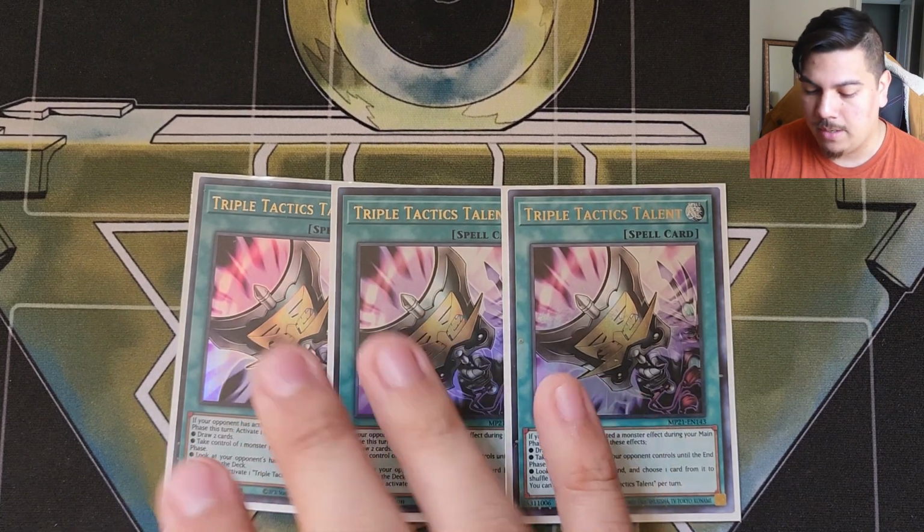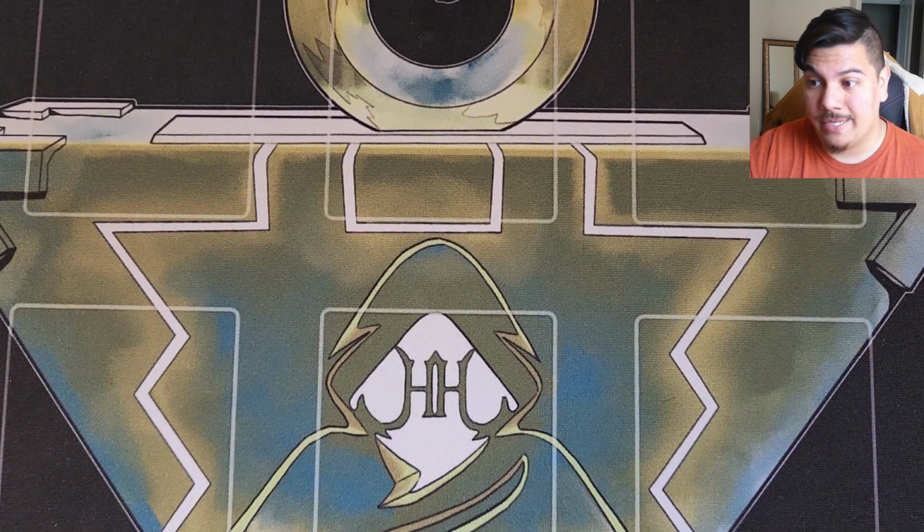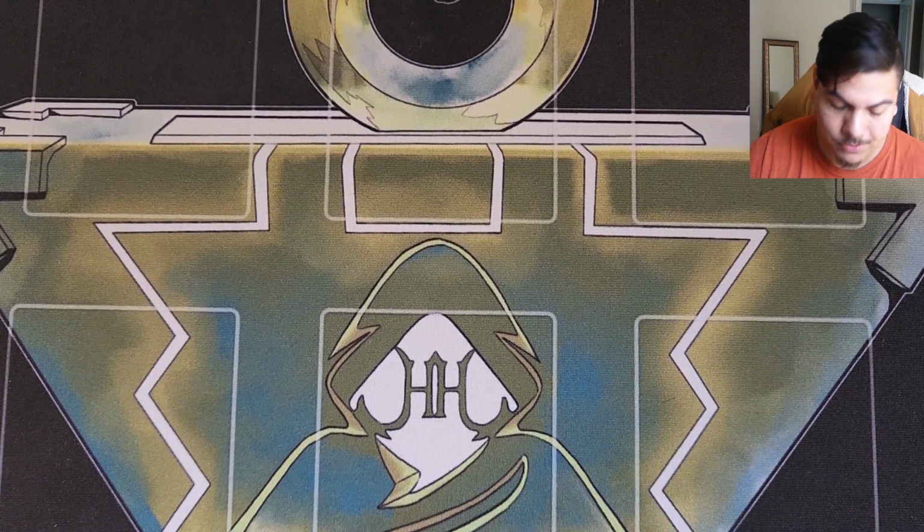I do not have them, so I want to go ahead and play 3 Talents instead. But like I said, take out 2 Talents, put in 3 Thrust, and then you're pretty much good to go from there. Just play a 42 card build. With Sky Striker, you're going to be fine.